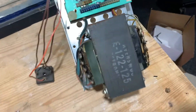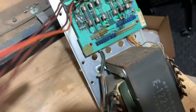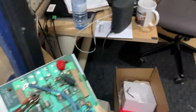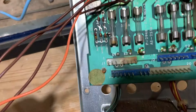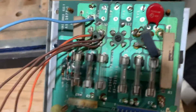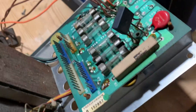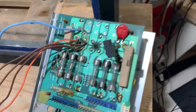We pull the power supply out and it's actually in pretty good shape — not a lot of corrosion or anything like that on it. These are bridge rectifiers; they convert AC to DC, as we talked about in the last video. This one is field-fixed. A lot of the times they just wanted to get the games operating and didn't care what it looked like. This might work, but we're not going to rely on that kind of workmanship for something we want to do right.